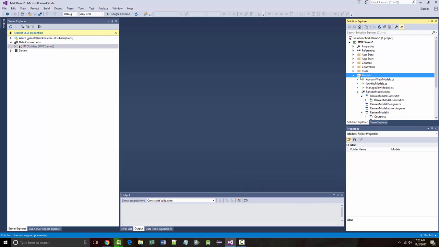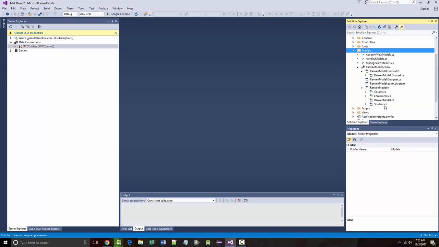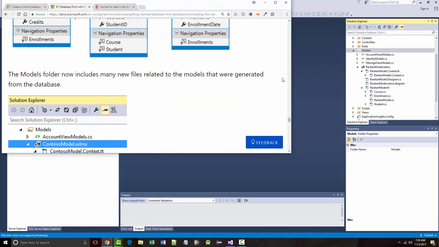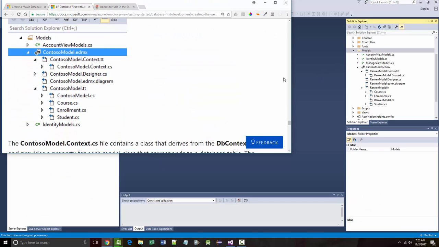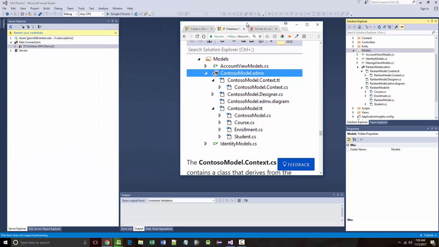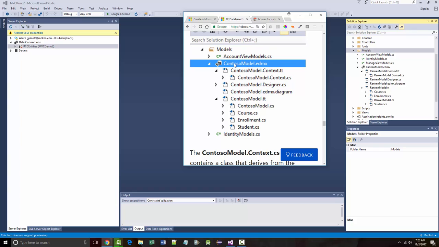So, the author says if we go into models, what we're going to see now is a bunch of stuff that wasn't in there before. Alright, so let's take a look and see what that's supposed to be. Again, can we do this? Can we take this and make this smaller here, bring it over here, account view models.